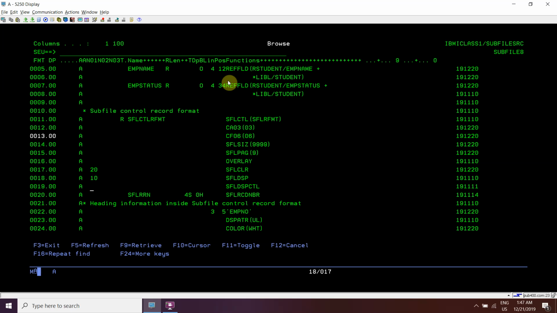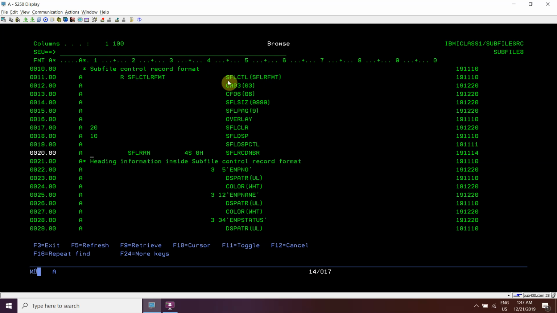SFLDSP, DSPCTL, and SFLRCDNBR are used here because we need to handle the enter key as well on the subfile screen, so that whatever screen or page we are on at that moment, we stay on that page.